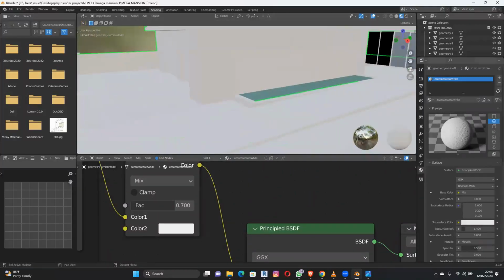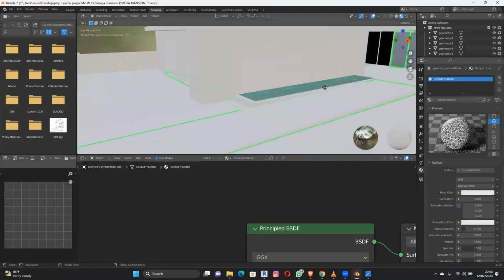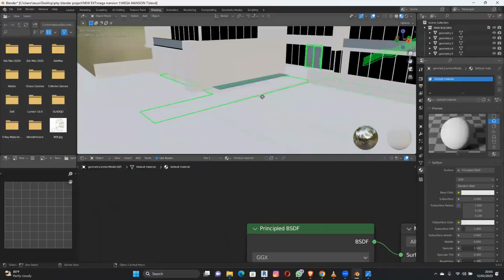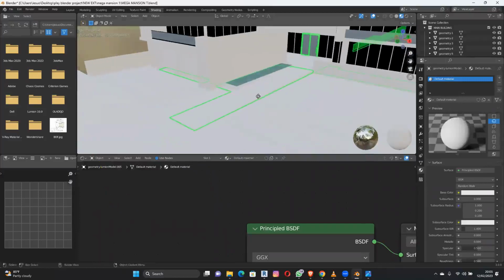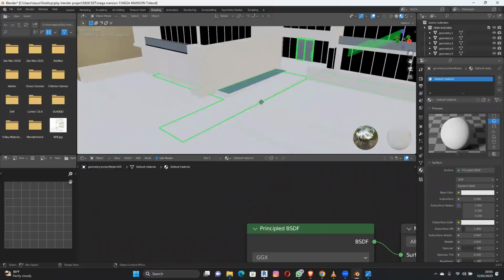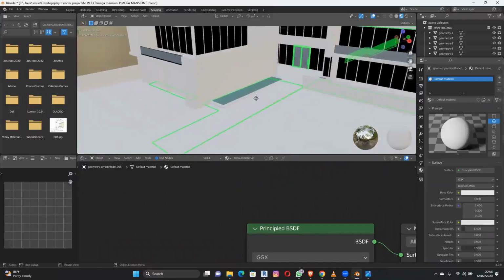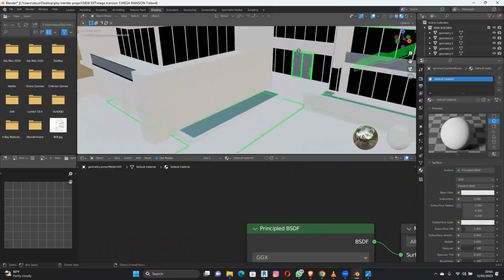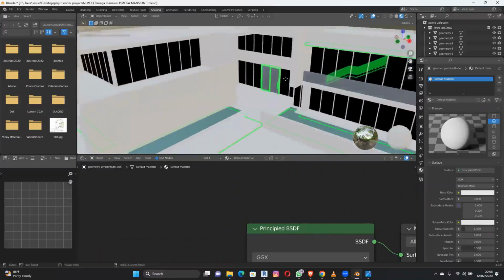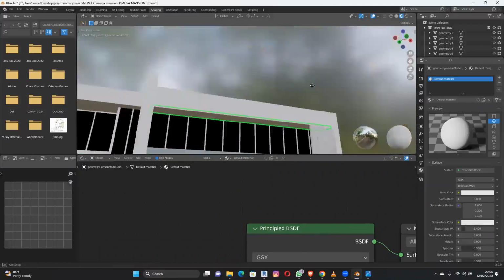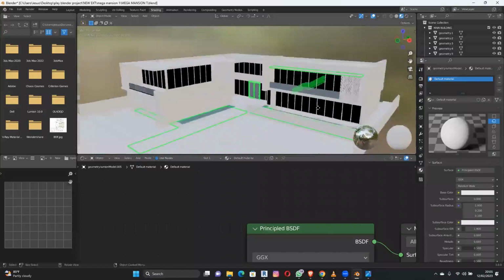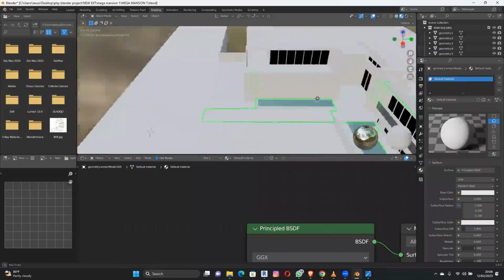By having that, I can copy that same material and apply it within this space here. Now you can see that I've made a mistake, because when importing my Revit file, this one has the same material as this one and this one. So I need to change that. It needs to change. Do you understand?